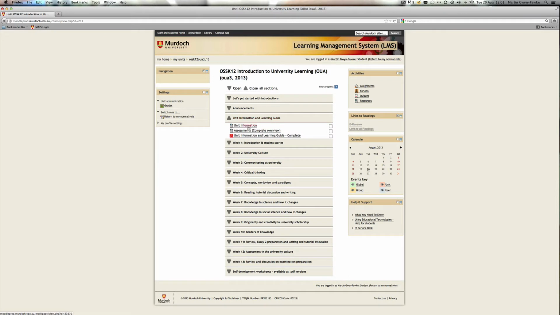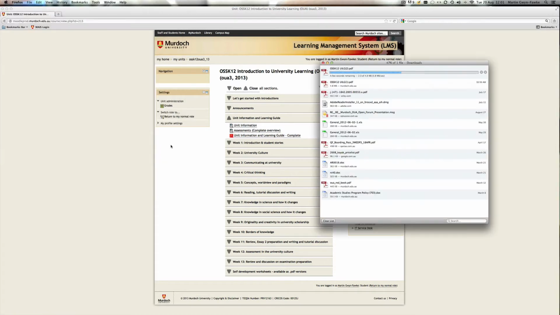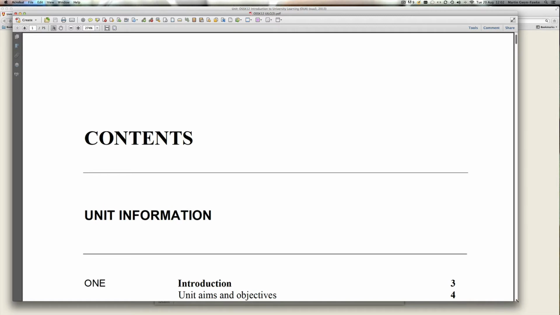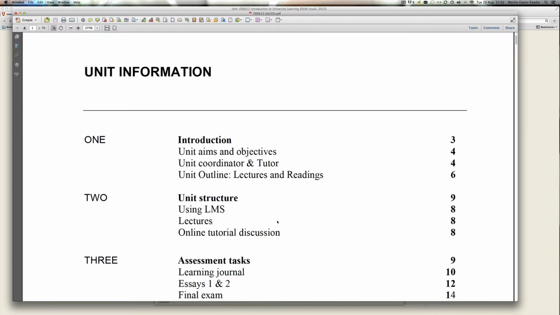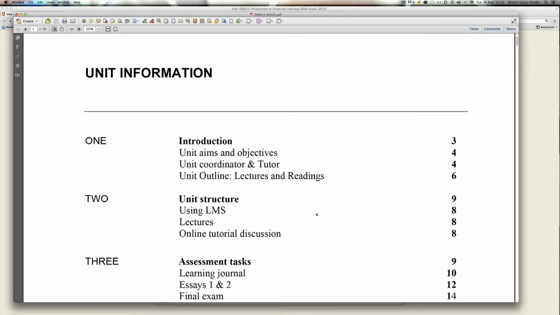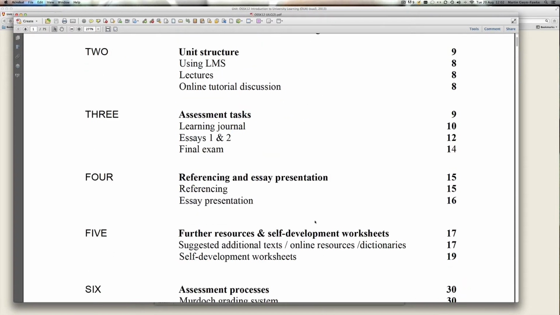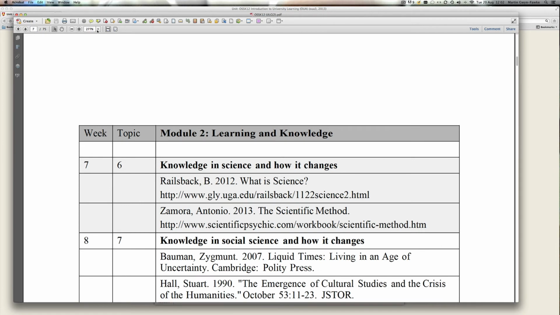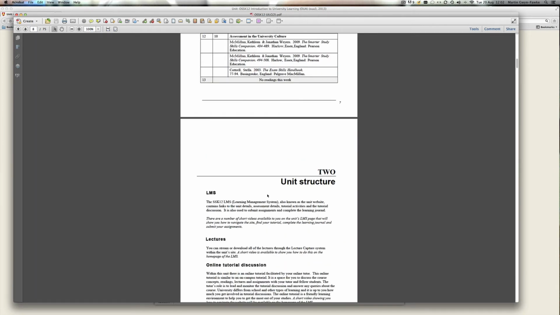What you see here is the Unit Information and Learning Guide. What I've done is stripped out from the Unit Information and Learning Guide a complete document that would normally arrive on paper to an internal study student. You can see if I click on here, it pops up, or it would download, depending on what your browser settings are. So you can control whether it pops up in a tab in a new window or whether it's automatically downloaded. Obviously my browser here has nominated that it's downloaded onto my desktop, but I'm able then to scroll forward and back at any time and refer to this. Okay, so this is a PDF document.